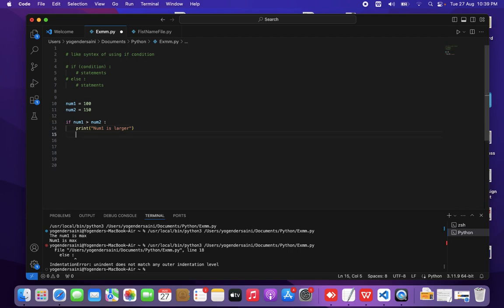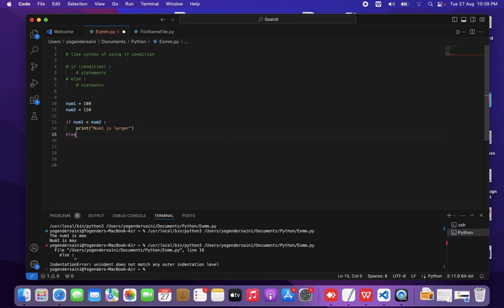So you can also use else. When I press enter, it comes below the print. That means it continues the body of the if, but I want to end the body of the if and come to the body of else. So I have to decrease that indent first. I decrease the indent by using backspace, and I say else.